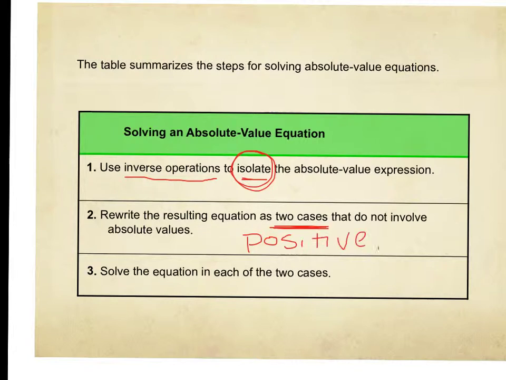and can you guess which other case could be? Take a minute or a second. Yep, negative. It can also be negative. So we're going to take a positive case and a negative case, and then we're going to solve the equation in each of the 2 cases. So we're going to create 2 cases and solve each case. This is why we had to learn how to solve equations in the beginning to the middle of chapter 2.